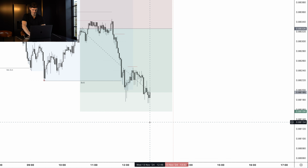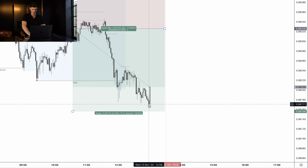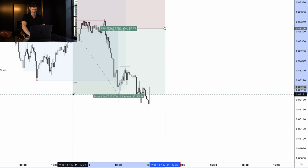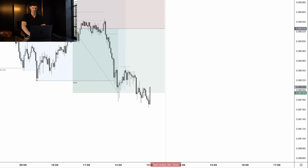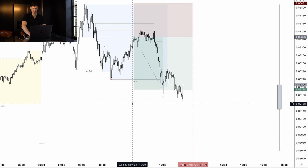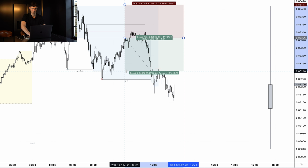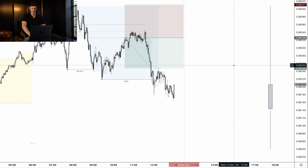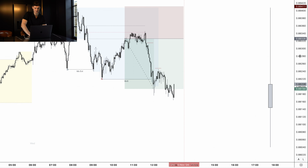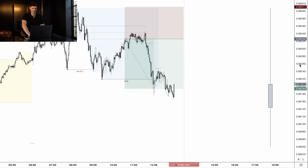So I think it was here. Was it here? No, not yet. So here we're close, very close to hitting TP. We failed to hit TP, and then as soon as this starts moving to the upside, it was 1.55. I just manually closed, because at this point I'd rather walk away with 1.55 to 1 versus hold out for a 2-to-1 with the risk of price pulling all the way back to take me out for, you know, what's that, 0.9. So you're talking about, for the sake of plus, call it plus 4-5%, to then risk that amount I've already banked. There's just no point, there's just no value in my head of doing that.